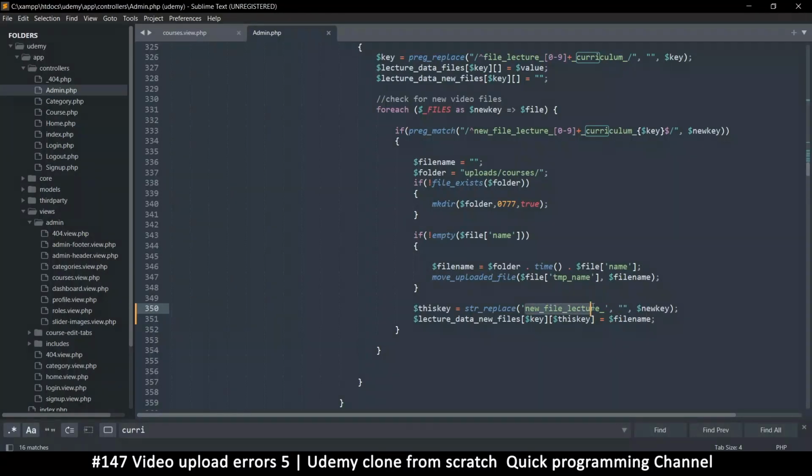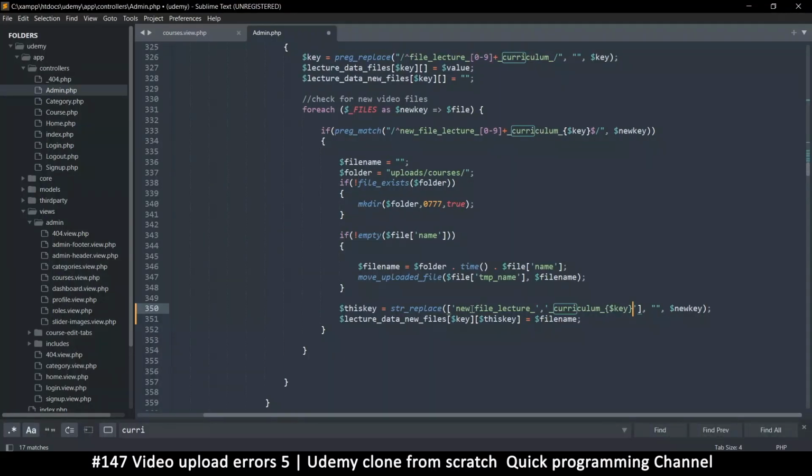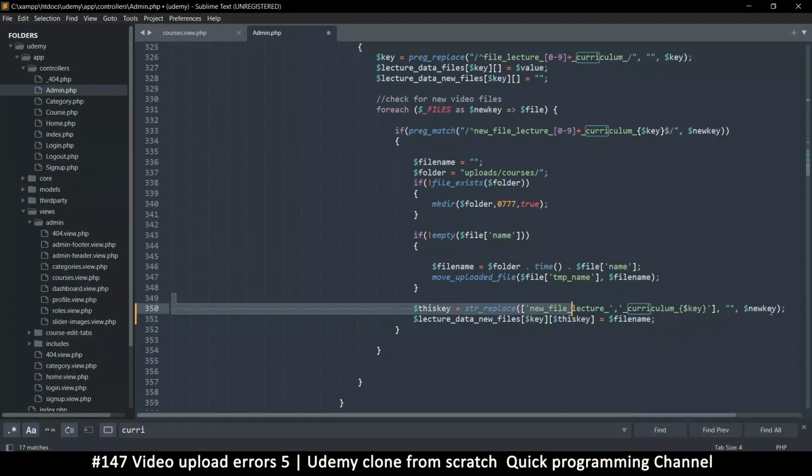So it will search each item in the array in this string, find it and replace it with an empty string. In order to have multiple items here, we just put square brackets to make it an array, and then a comma, and then I can paste that now. So what it does here is search for this in the same thing, and then search for that in the same thing, and replace both with an empty string.